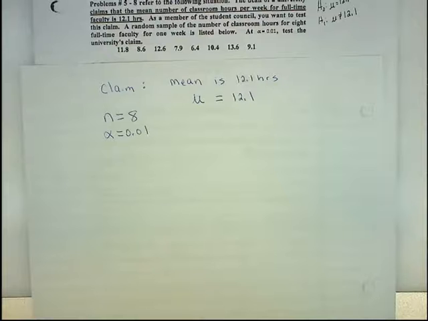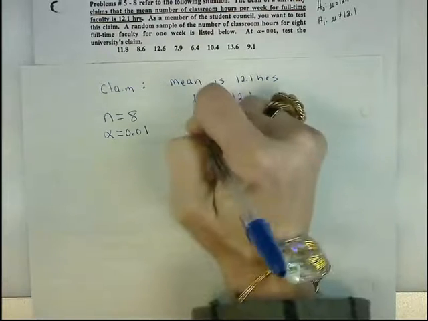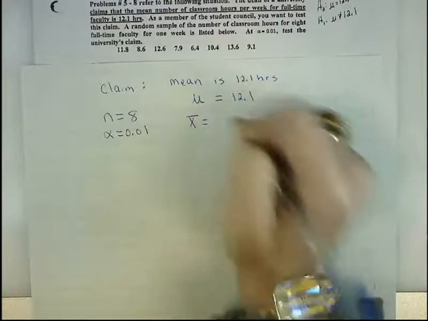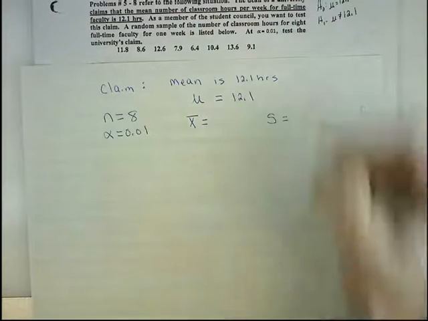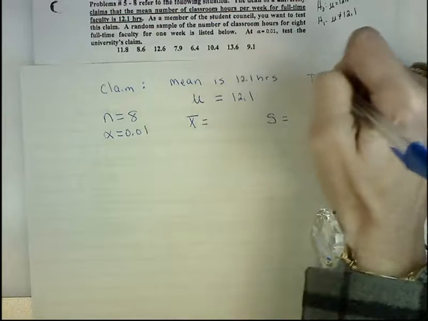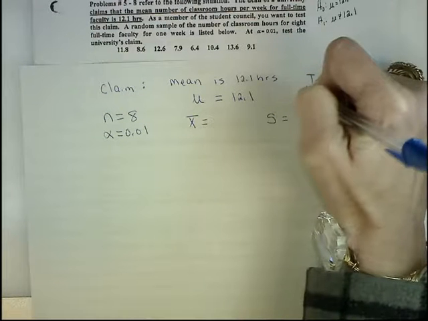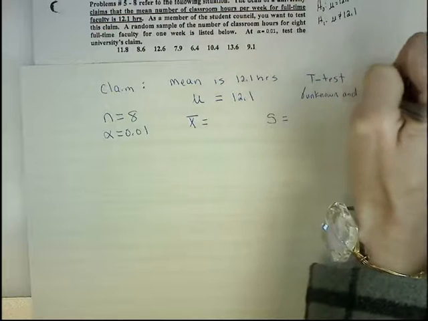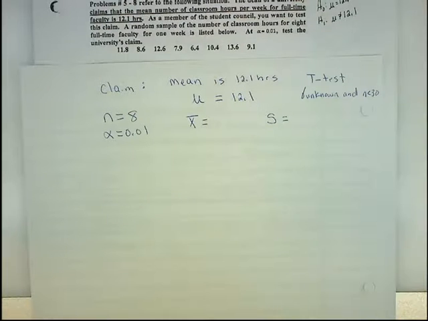If you notice, question 5 does ask for x bar, and it asks for the sample standard deviation. That would mean that this is indeed a t-test for the mean. That is when sigma is unknown, and at the very same time n is less than 30. Both conditions must be satisfied. Sigma, population standard deviation, is not given anywhere. It is implied that we find S, sample standard deviation. And your sample size is only 8.